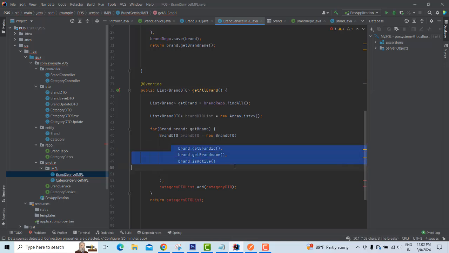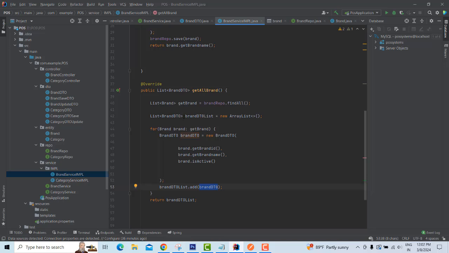After that, we set all the records; the entity record is coming via the entity format. This entity is converted as a brand, so it is converted to the DTO format like this. It is set in here and passed to here. This one, we already created the list here. This list will go to the front end. So we call it over here brand list, right? This list we have to return. This is all the records in DTO format.